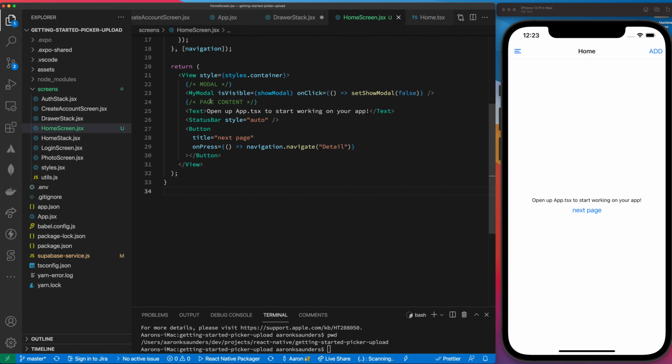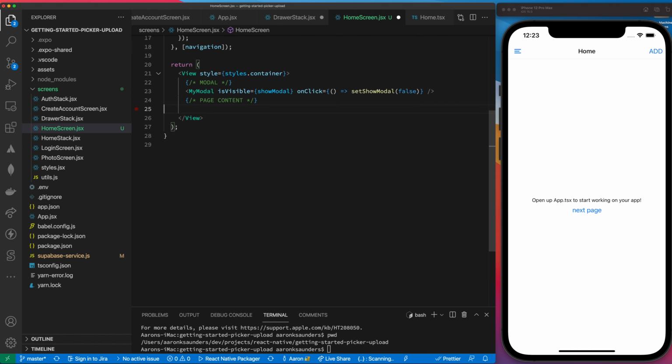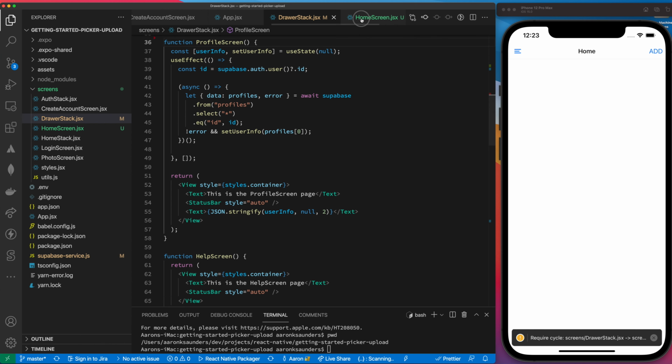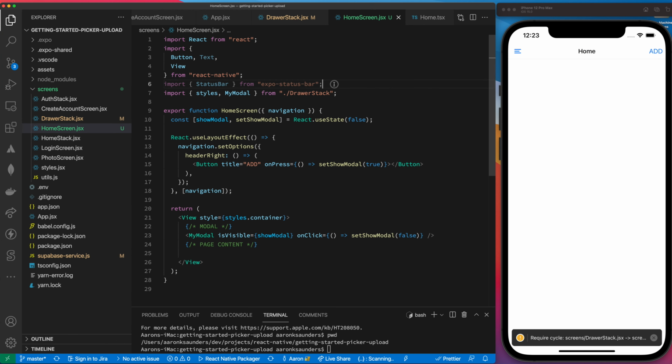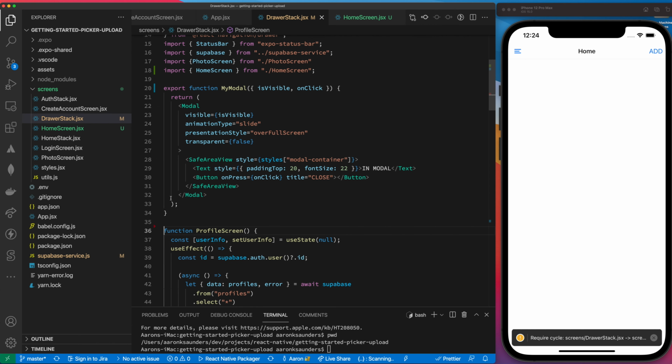And let's get rid of all of this stuff because we know we don't need it, but we'll just leave our comment there for the page content belongs down there. Okay, let's save our drawer stack that shows it's moved. And then we need to fix our requires because I suspect it's going back to get some styles. So let's move out the modal and let's get rid of the styles also. So let's go back to the drawer stack. And where's my modal? First of all, let's change the name of this modal to AddItemModal.